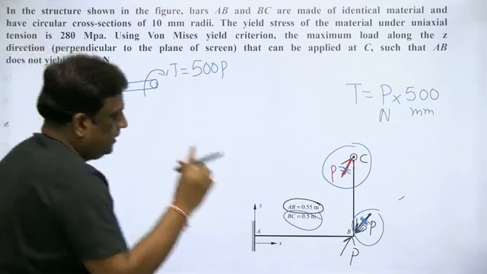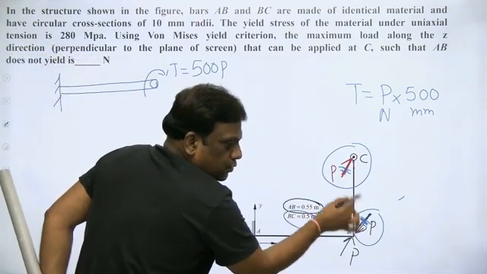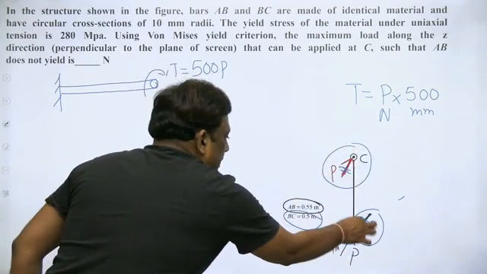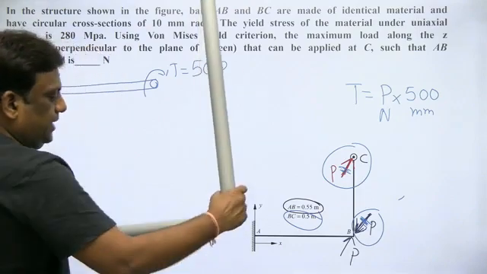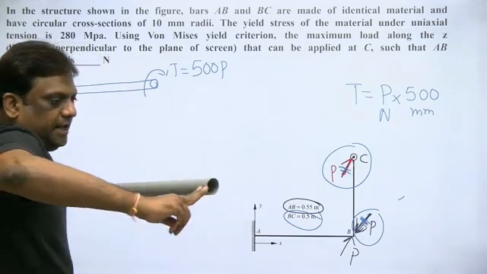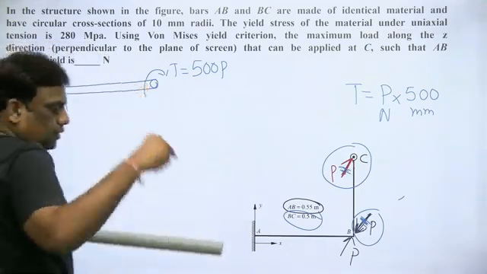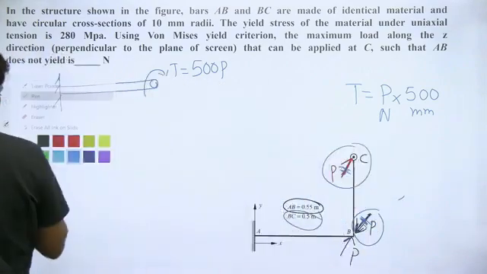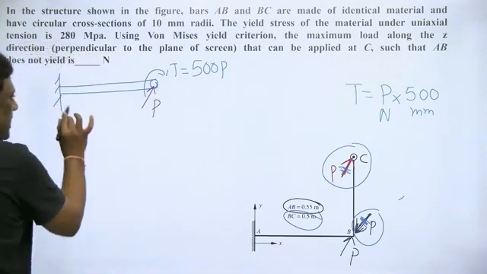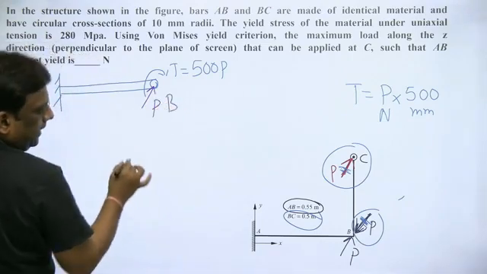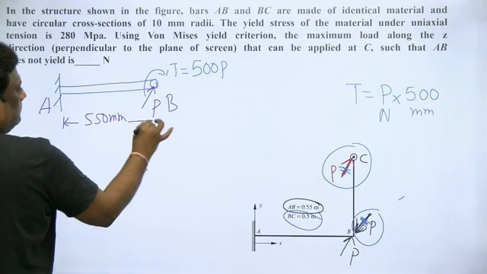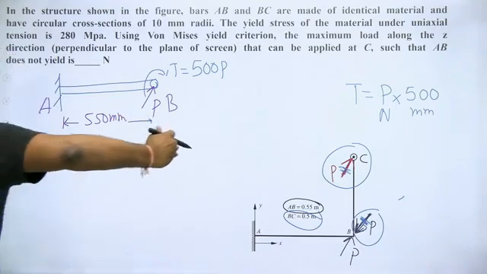Okay. And please note down, these two got replaced, and these two got reduced in terms of couple torque, but there is a load like this. Look once more. And there is a load like this. Because of this, it will bend. There is a load like this. How much P? He is talking about AB, and the length of AB is 550 mm. So this is resulting in bending of this.